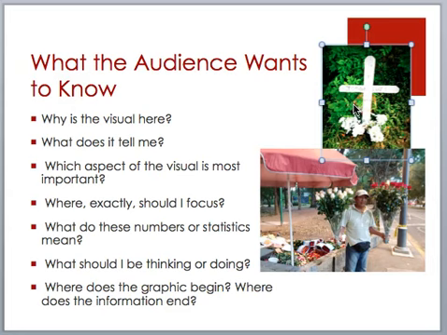So then, if you're using statistics and graphs, what do the numbers or statistics mean? And also, the audience will be thinking, what should I be thinking? What should I be doing? Are these visuals asking me to do something? Is it a training manual? Am I supposed to be doing something with programming, doing something with my Raspberry Pi and programming my robot, all sorts of things? And then also, where does the graphic begin and where does the information end?